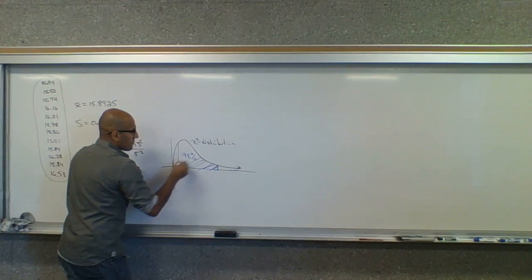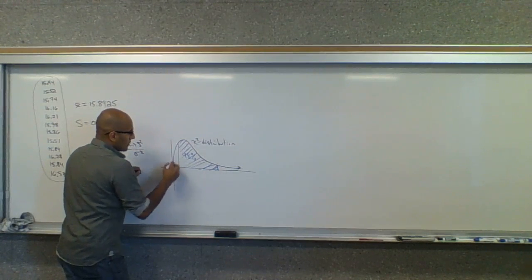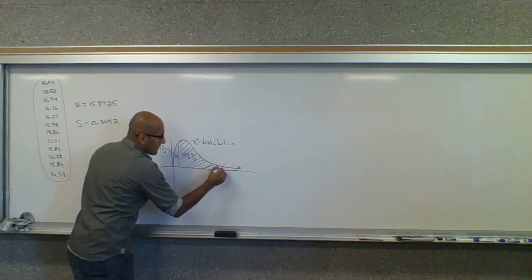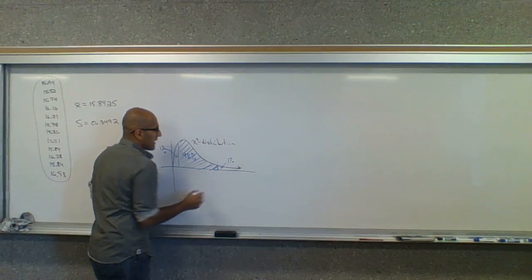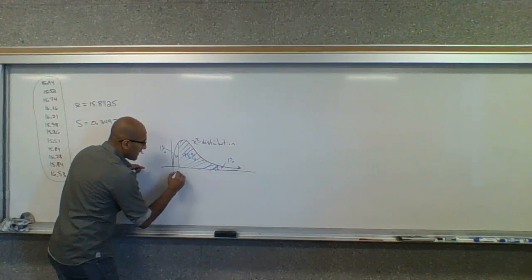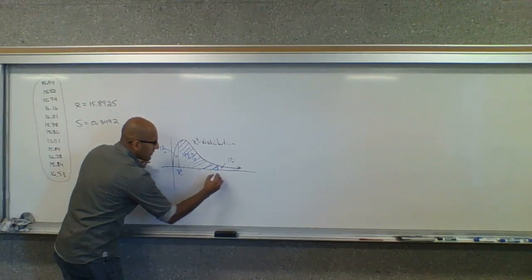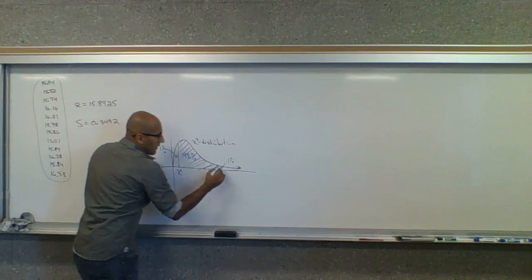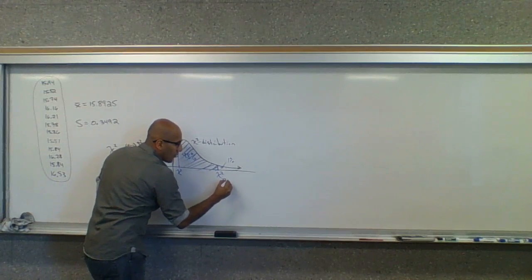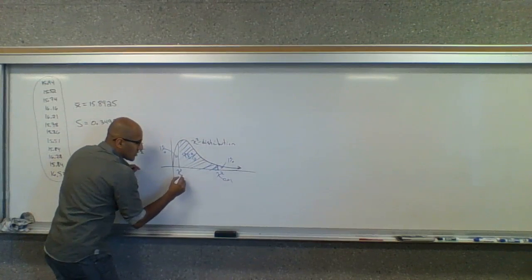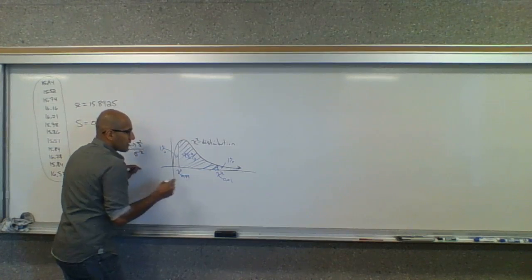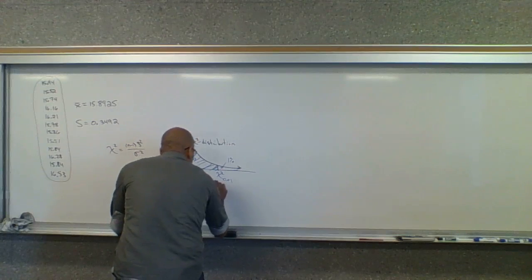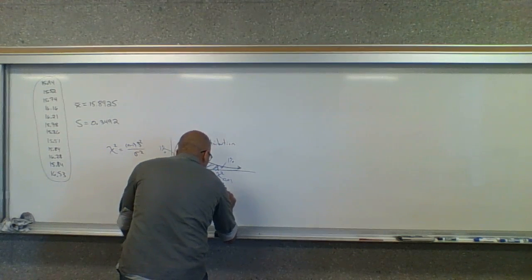So that means that this right there is 1% of the data. And that means that that little tail is also 1% of the data. And so we need to find a chi-squared value there and a chi-squared value there. Remember, this notation refers to the area to the right, so this would be 0.01, whereas this notation refers to 0.99. Now I just like to do chi-squared left and right in these kind of situations. That's just me. Chi-squared left, chi-squared right.